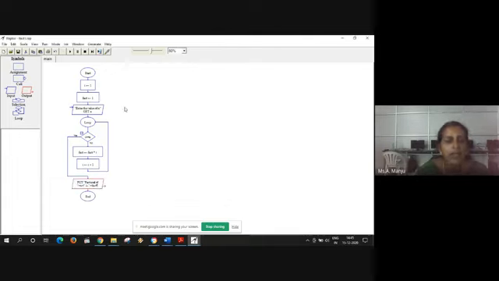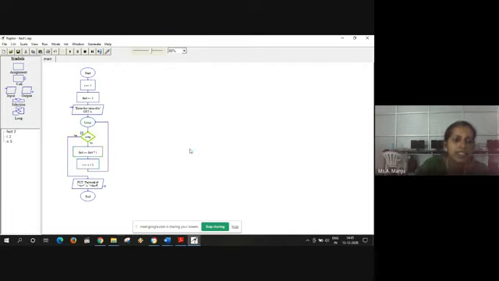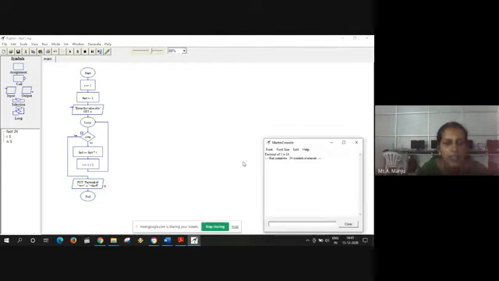Okay, so now I am going to check the logic. I am executing this. Initialization is over and now it is asking for the value of n. I am giving the value of n as 5 and clicking OK. And now see the loop is getting repeated. At last I get the output as factorial of 5 is 24. Why one number less? What is the mistake we have done?